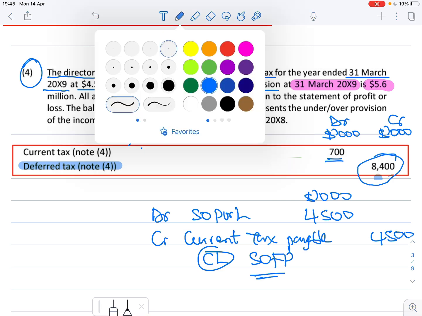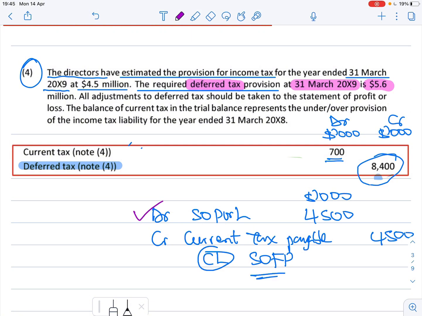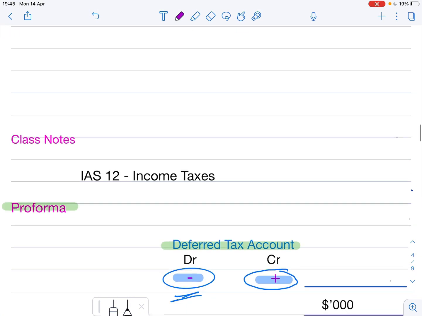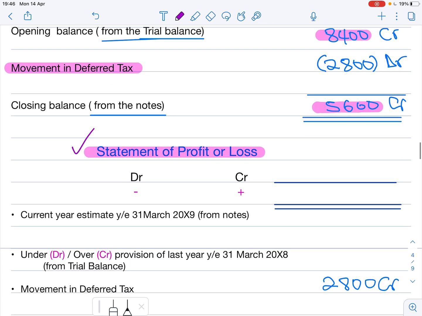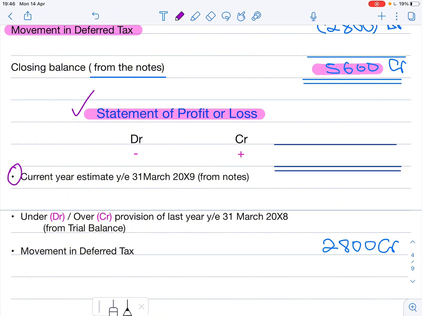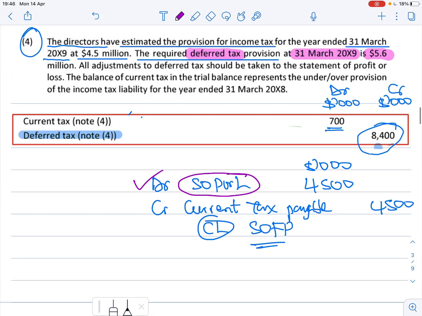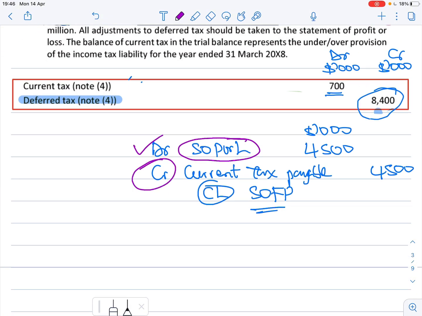So let's go and attend to this debit entry. Now remember, the debit entry must go to the statement of profit or loss, and we already have our statement of profit or loss open. So statement of profit or loss, here we are. The first item here, we'll take that 4,500. You remember I told you it should be a debit in the statement of profit or loss, so it's a debit. All right, good. Now let's continue reading. Let's keep the credit entry for a moment. So we'll come back to the credit entry to take it to where it should go to.